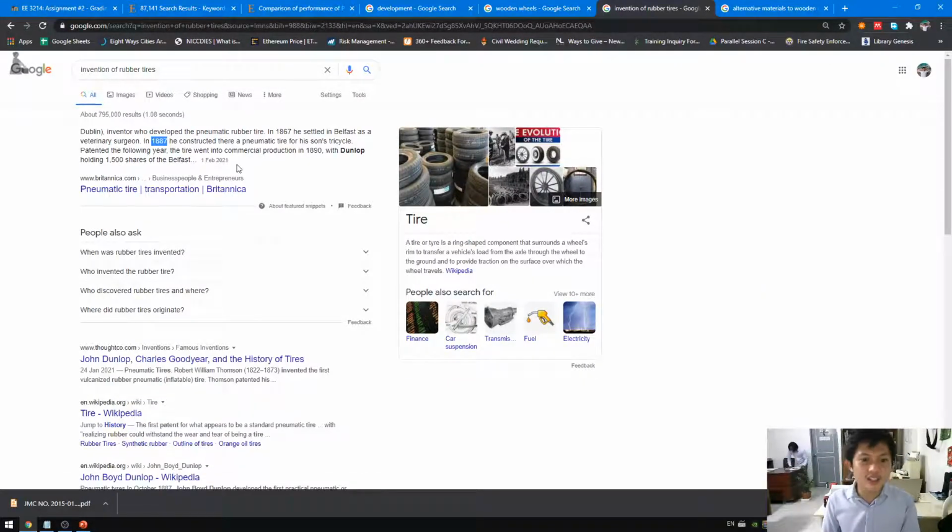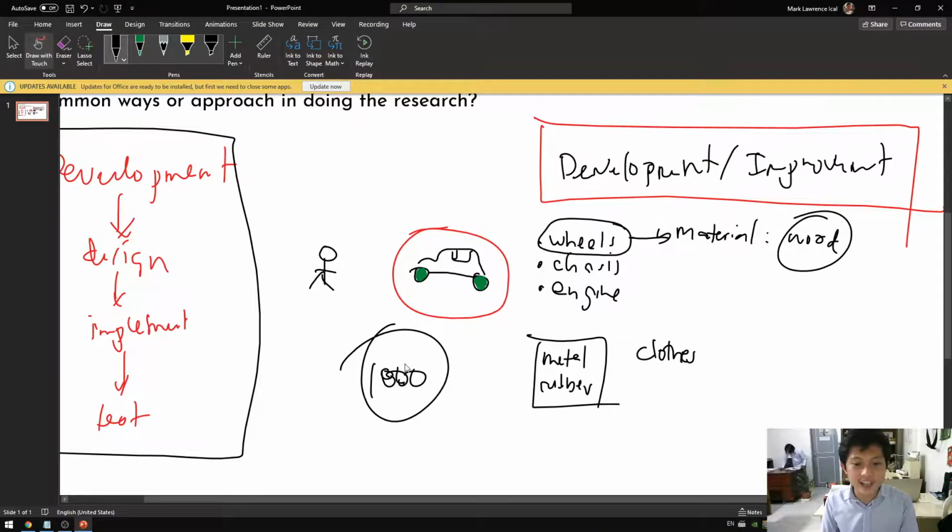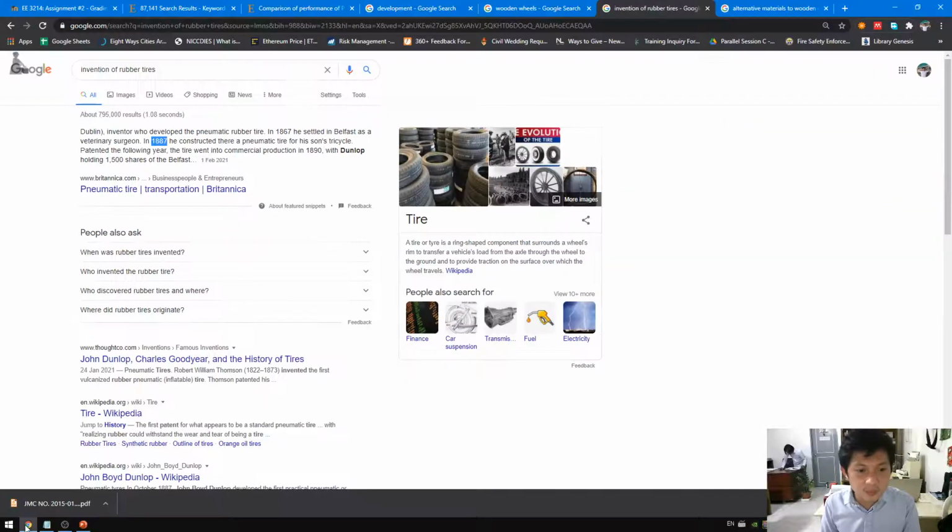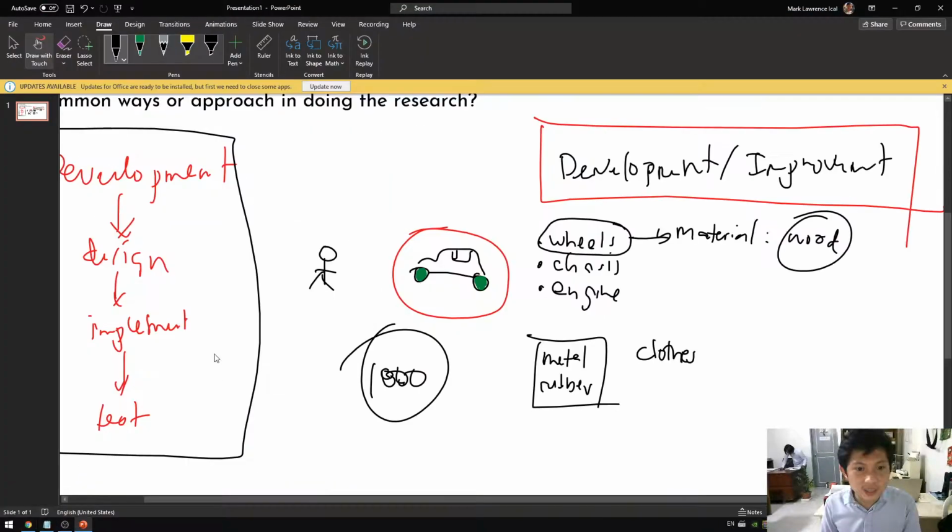Imagine, and I said 1800s. So it's 67 years before the commercial rubber tire came out. So let's say you are living in the 1800s and you are imagining what could replace the wood. You are the one developing rubber tires.